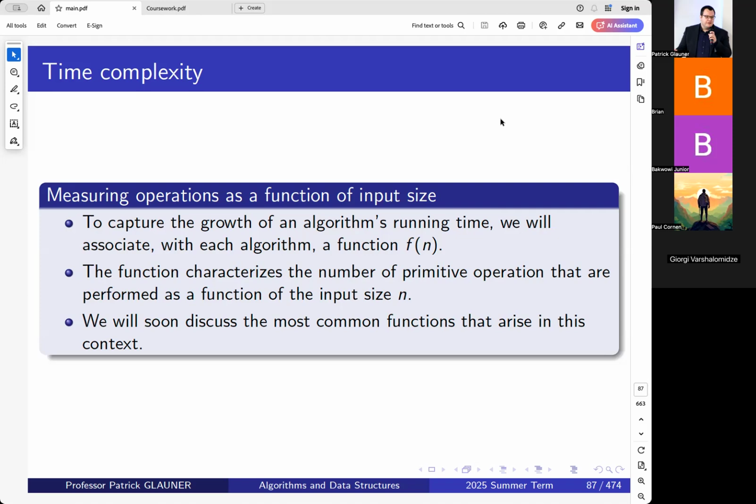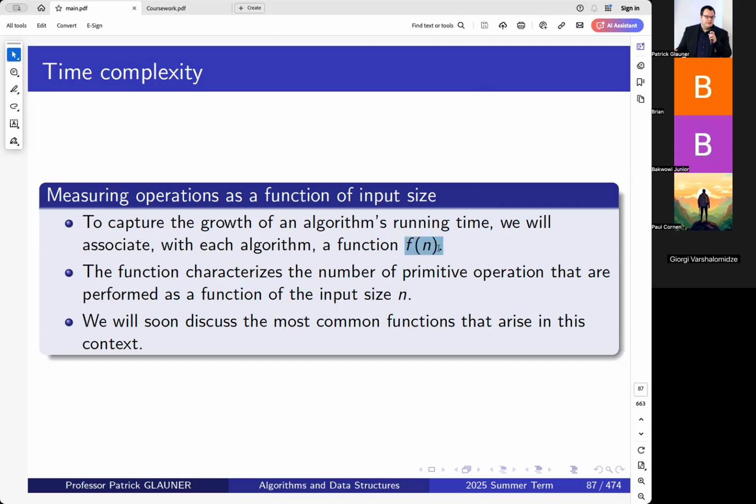And it makes sense if I want to sort a list that has 5,000 entries, this will obviously take longer than a list that has 10,000 entries, because there will be more primitive operations. But how much does the number of primitive operations grow based on n? That's the question we want to address.